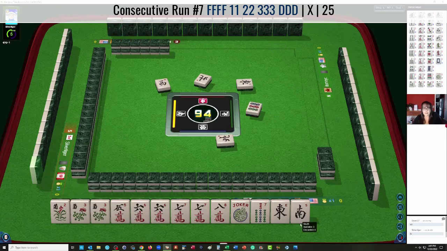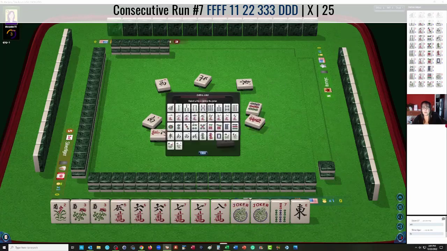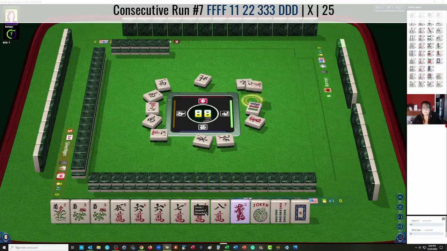9 dots. 9 characters. Joker. South wind. I think we should define dragon. One of these as a red dragon, probably right now even. South wind. There'll be more. 9 characters. East wind. We have 5, 6, 7. 9 characters. We could maybe, we're actually set with this plan here.